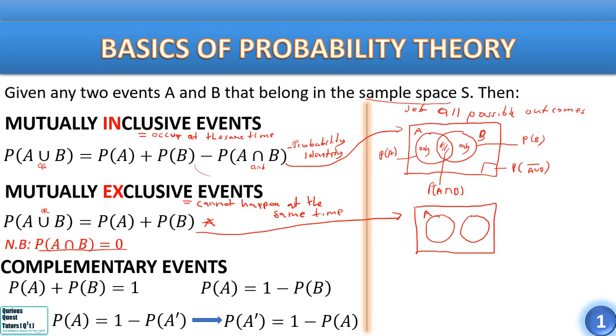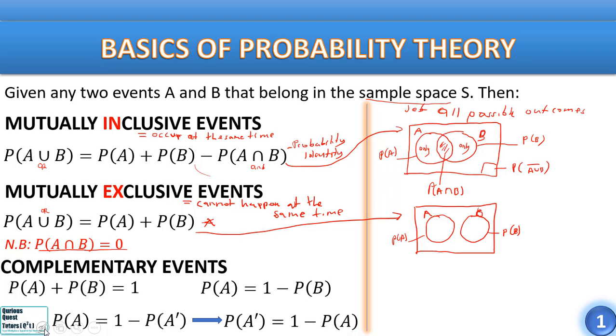So you are going to have two pictures like that, the probability of A and B, and there will be absolutely no relationship between these two events. So this will just be the probability of A, and this will just be the probability of B. So the sum of those two probabilities will give you the probability of A or B.